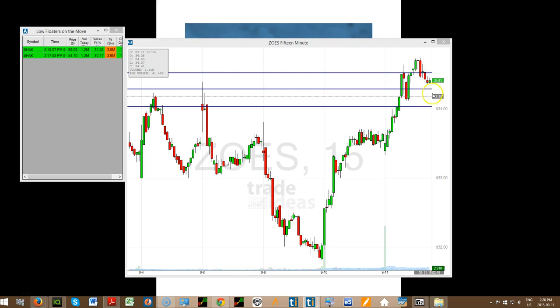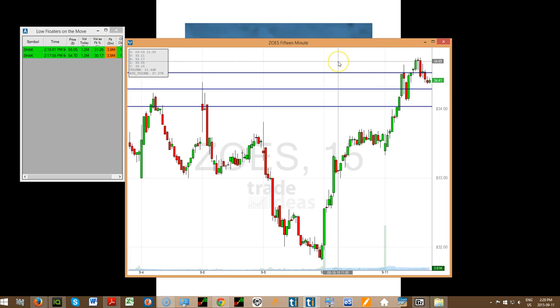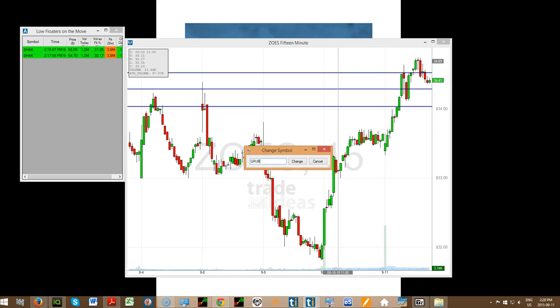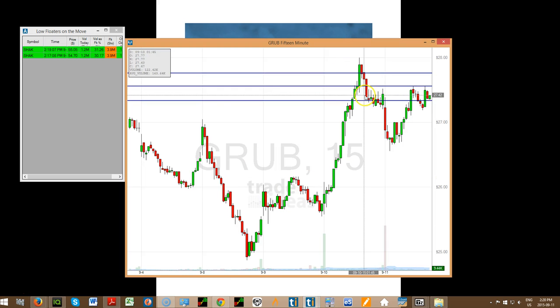It's a bit choppy to be honest, but this is in its infancy, so it's the sort of thing that I would probably tend to watch all day. And the other one was GRUB. And I think it's marked up. Yep, same thing. You can see right here, here's the green bar. Here's the trend, beautiful trend up. Here is the pattern right there. Here's the green bar, here's the red bar, and then the continuation.